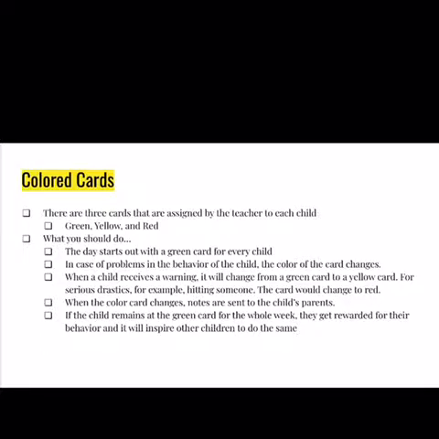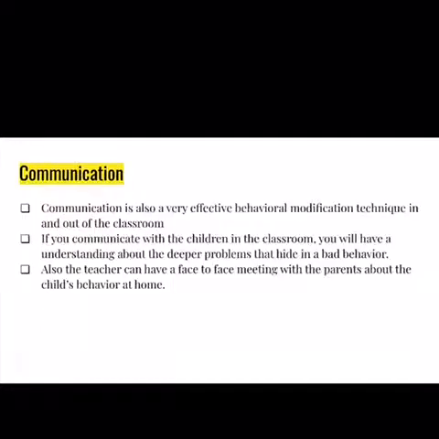When a child receives a warning, it will change from a green card to a yellow card. And for serious violations like hitting someone, the card would change to red. Every time the card changes, notes are sent to the child's parents. If you decide to do this in the classroom, and the child remains at the green card for the rest of the week, they receive a reward or a treasure or something like that.